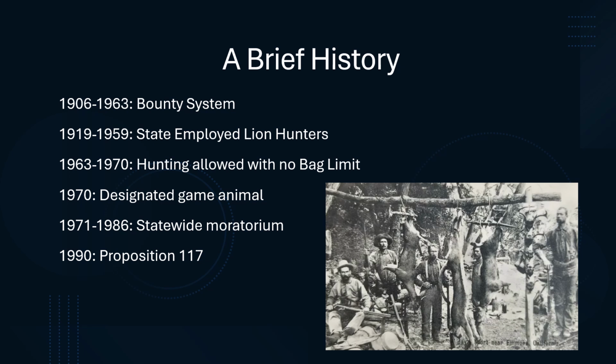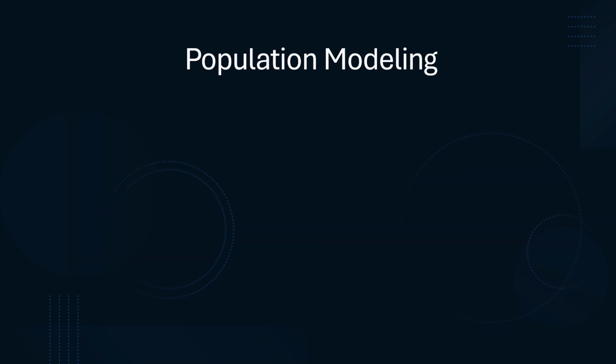For the population of mountain lions in California, I'll be referring to "A Retrospective Look at Mountain Lion Populations in California, 1906 to 2018" by Justin A. Dellinger and Steven G. Torres. In this research paper, Dellinger and Torres investigate the population of mountain lions in California from 1906 to 2018.